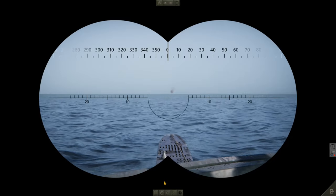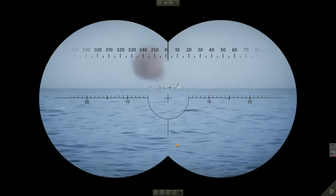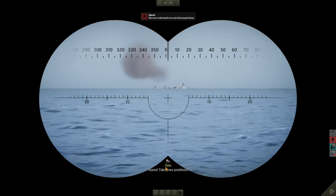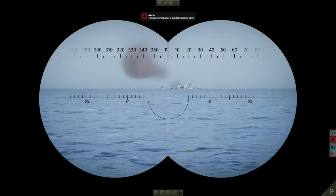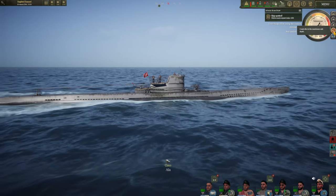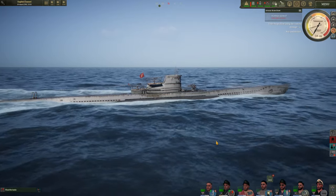Just two hours later, having cranked up to flank speed, we've spotted another boat — and what do you know, that is a British destroyer. Bell ringing — time for an emergency dive, crash dive, down we go. A minute or two later we're on the seabed floor, creeping along the channel — not very deep at all. This will give us somewhere nice to hide, a tactic we're definitely going to need to employ at Scapa Flow.